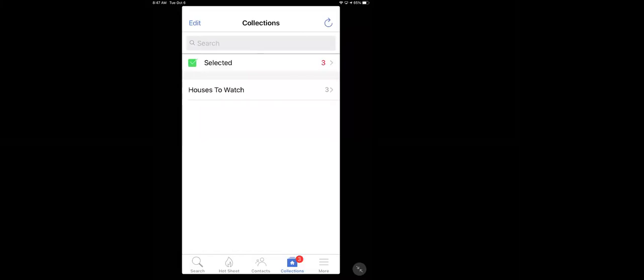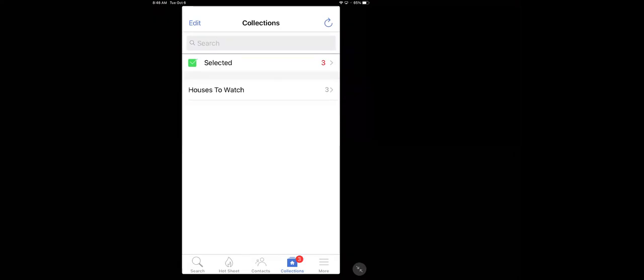Whereas a portal collection will actually put it on your client's portal. So when they log into the portal, they will be able to keep track of listings. The reason we're saving it to a client's portal is, again, my example of open houses. You're looking at a bunch of open houses with a client and you're up to like 15 or 20. How do you keep track of all those properties? Just save them to a portal collection.